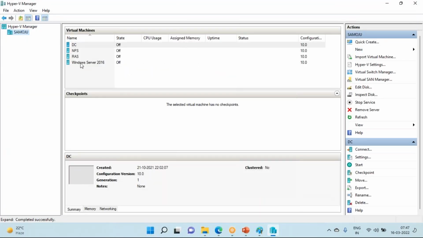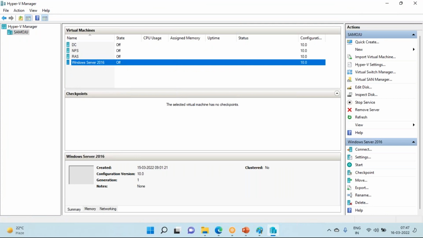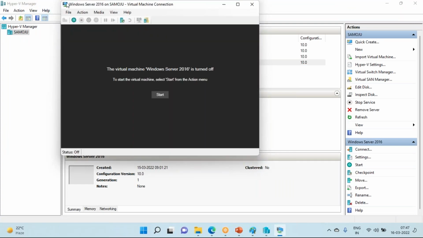Installing in a physical machine is a bit complicated because I have to restart multiple times. I'll show you here. That's better.